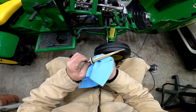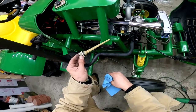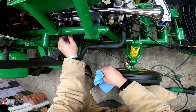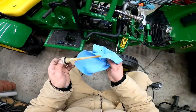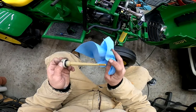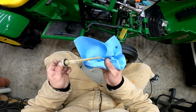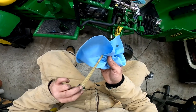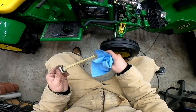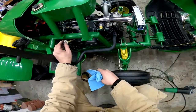But here, let's go quickly over this, just so that way if you got any tips, if you know better, please let me know. I'll fix it. So from what I read is, you put that in without tightening it down, pull it back out, that should be a reading. And then what I read was that it should go to the top of your checkered field if it's new, because that is your range. This does not say cold and hot on it. I would have thought cold and hot, you know, should be within here in the cold and within here in the hot. I don't know.